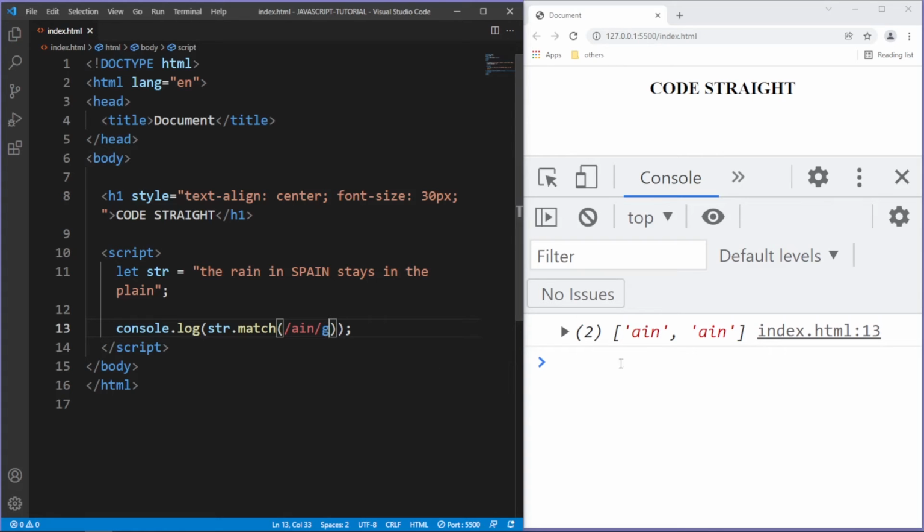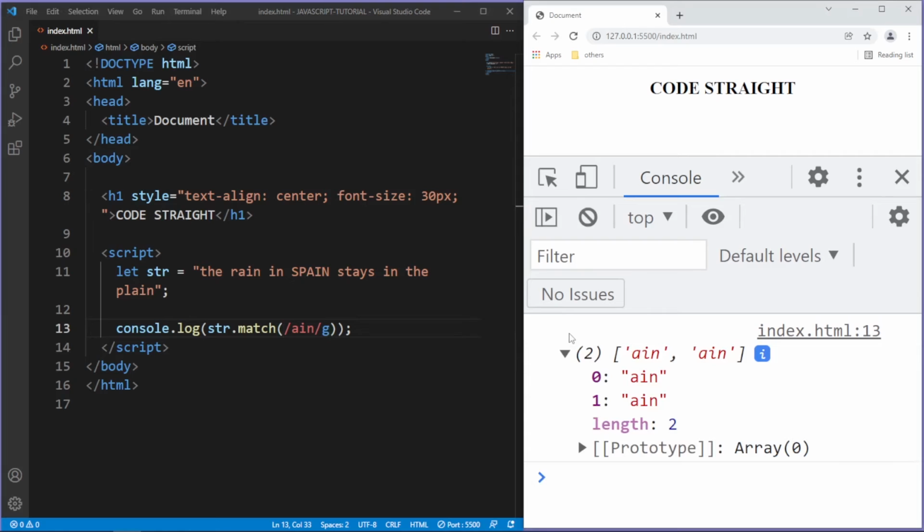Hit save, and we got an array of AIN. We have 2 AINs in our text. We have AIN here in Spain, and we have AIN in this word plain.